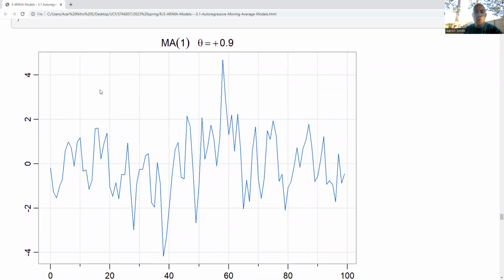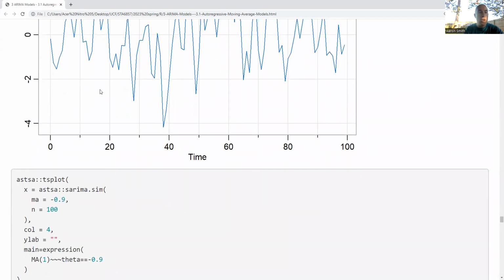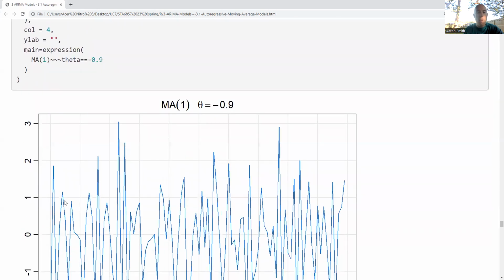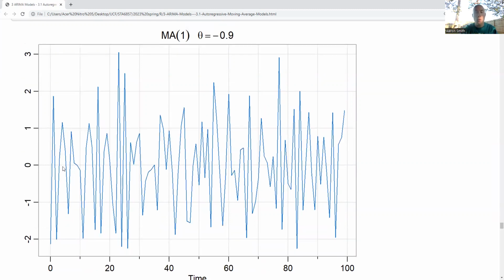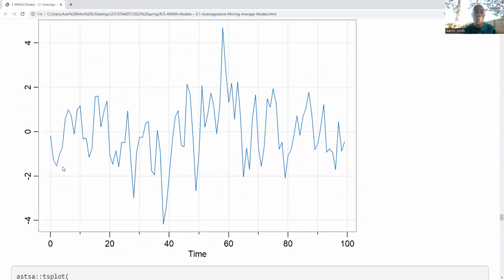Now let's contrast this with what we get when I change the coefficient to a negative. So it's the same magnitude, but negative. Now notice that this is a lot more up and down, up and down, up and down because of that negative in there. So that we're going to have a negative correlation off of that correlation formula that we looked at a moment ago. And so it's a lot more choppy, while this one is going to look smoother.